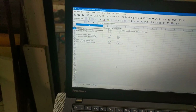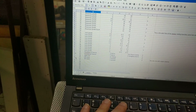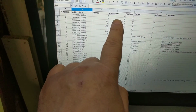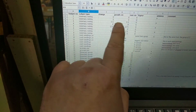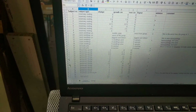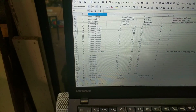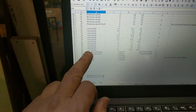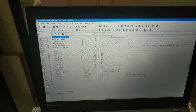So I just quickly finished this video because the battery says that it's dying. So let's have a look at the subject, and you can see for yourself how they compared. So here we go, growth centimeters. It was at the beginning. Also, it was now at the end of the experiment. This is at the beginning of the experiment, and here is the change. And these are rosemaries. Here you can see rosemary growth. These are rosemaries outside. The ones at the beginning were rosemaries for the root. And here we have a cacti growth. So I put all the numbers together and put averages together.